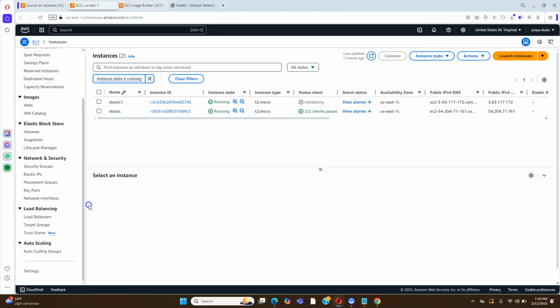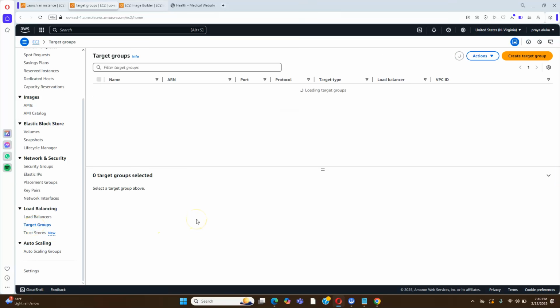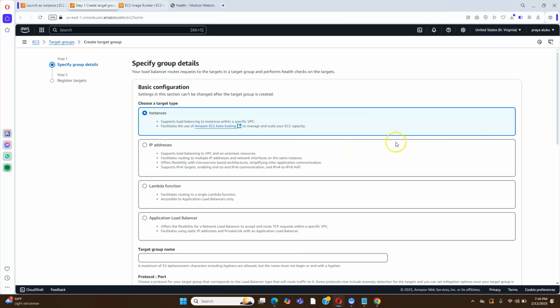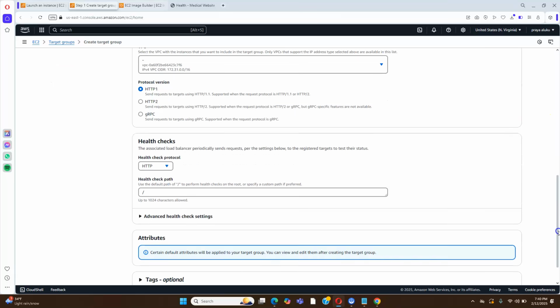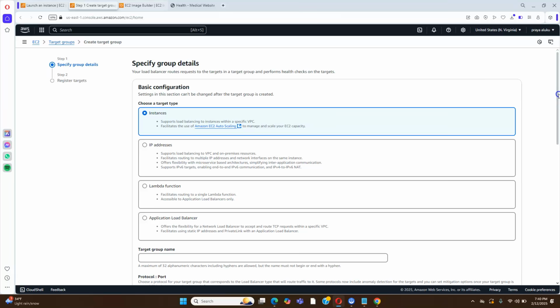So let's go to load balancer. Before we create a load balancer, we have to create target groups. So let's click on target group, then create target group. We have the instance.